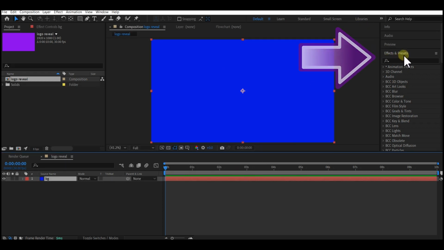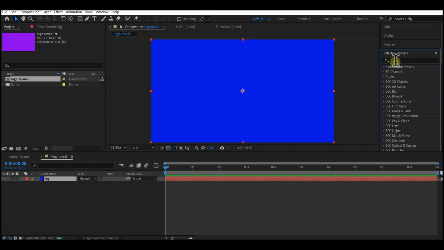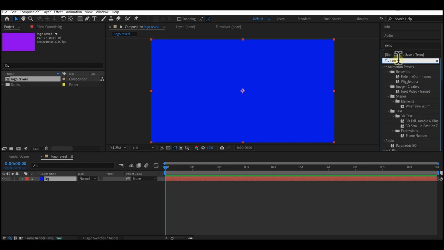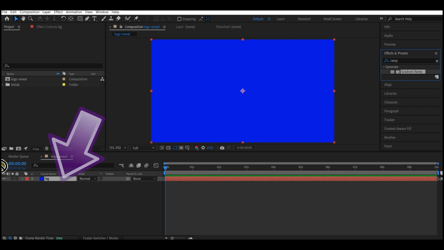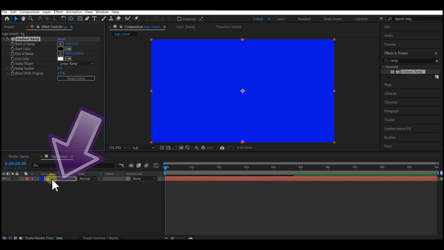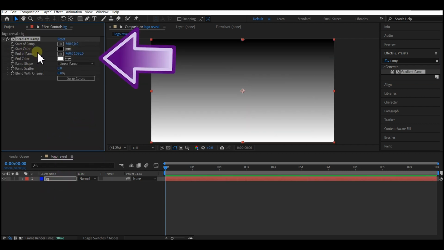So go to effects and preset and then search for gradient ramp. Select it, drag it to your solid layer. We are going to make some changes to the gradient ramp properties right here.